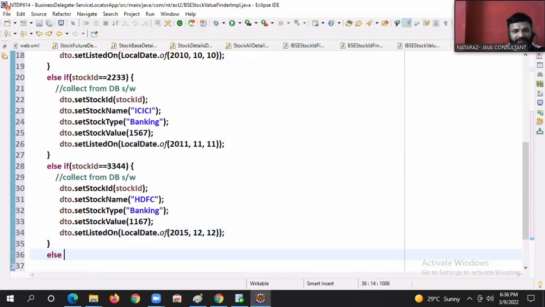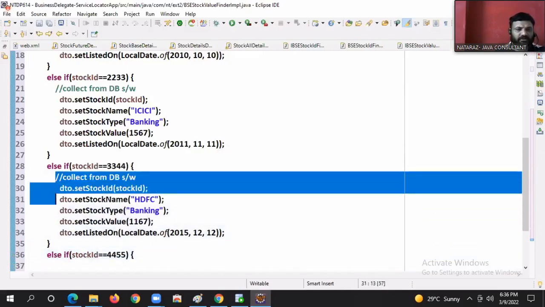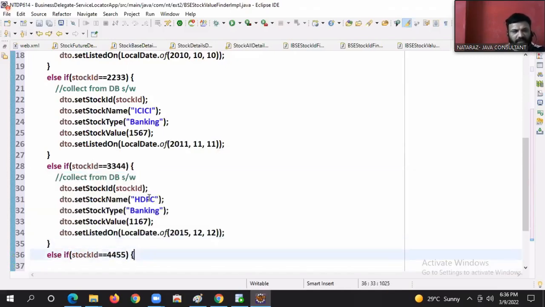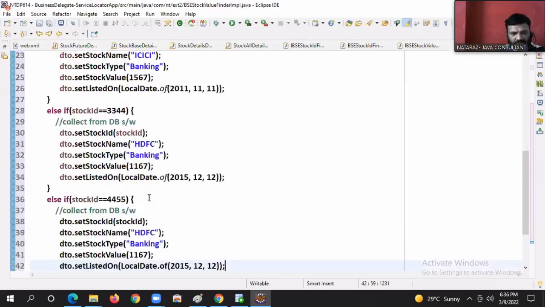Else if stock ID is equal to 4455. Collect from database software. Tell me, what is that?